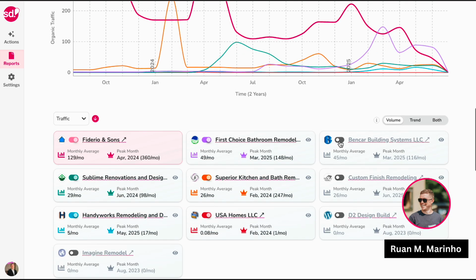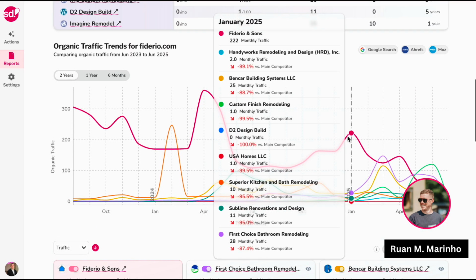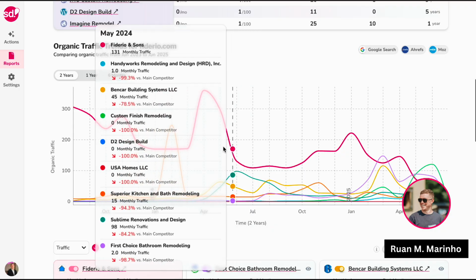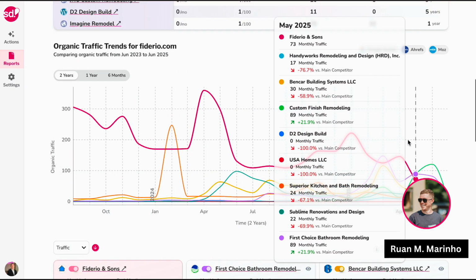So when I turn on the competitors below, I can see in the line chart which competitors have a lot of traffic, which competitors are trending, and then as I hover at any time frame, I can see that information comparing it to the main competition, which is your client or my client, which is the input. So this line chart allows me to quickly see this information over time, allowing me to visualize this, especially when I'm working with a client. If I'm trying to sell them, I'm trying to showcase to them that it's a good time for them to do this. If I'm trying to decline them, or if I'm trying to start slow with them and do things at a slower pace and not advertise, I might show them why with data-backed decision making.